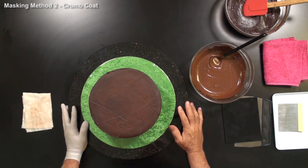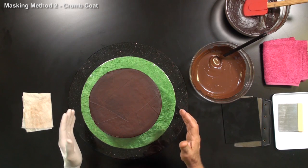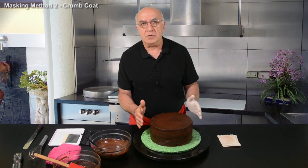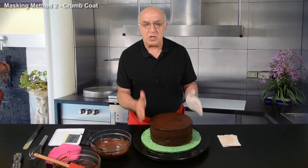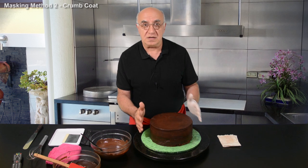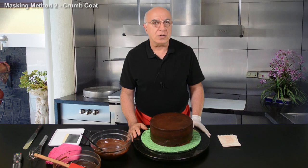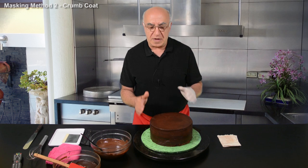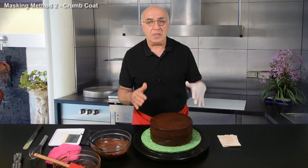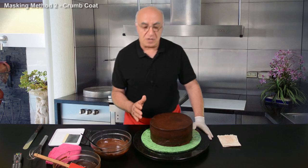Before I do this crust coat action, I would like to explain one more time what this is all about, the crust coat. Why do we do that? What's the reason? The crust coat is between the crumb coat and the final masking coat, a kind of extra strength skin, like an outer skeleton, I would call it, to give the cake strength. If the cake stays too long at room temperature, internally it can get softer, but the chocolate will get softer a lot later than the cake. So that will help maintain the cake shape without any wobbling or cracking or something like this. It will just give a kind of strength to the outside of the cake.